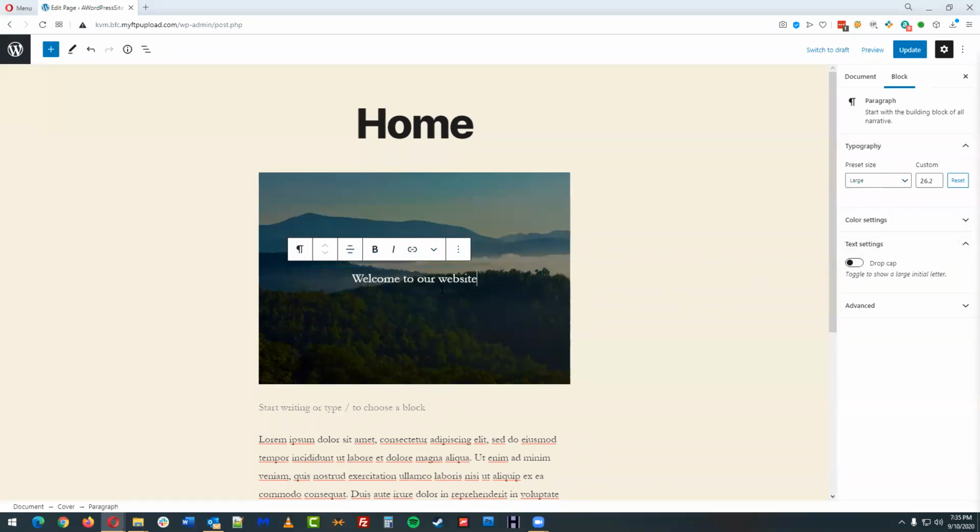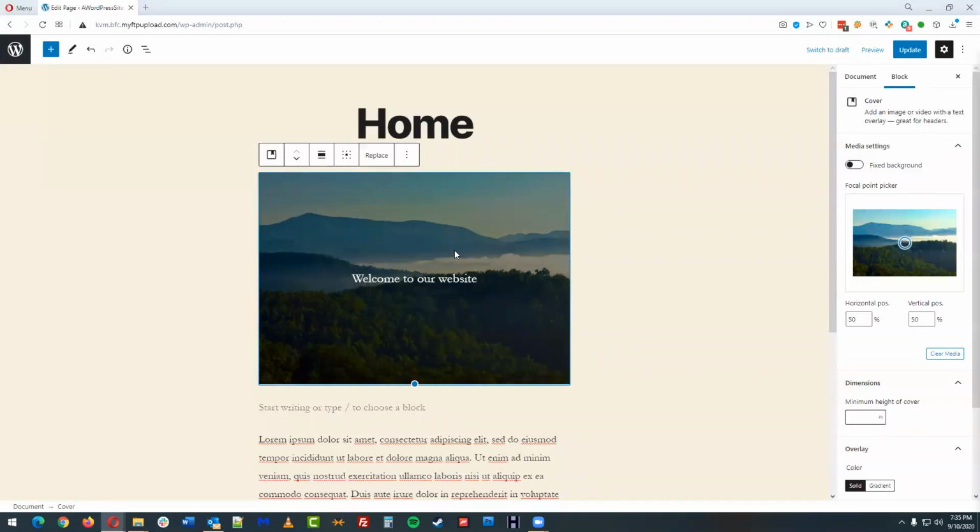So what I'm going to do right now is click outside of the paragraph area. Notice if I hover, I can see where that area is defined. So I'm going to click just anywhere on this picture. That changed the right-hand side of the page to now be the settings for the cover block. I am going to basically just start playing around with this cover block and show you how you can style this out a little bit pretty easily.